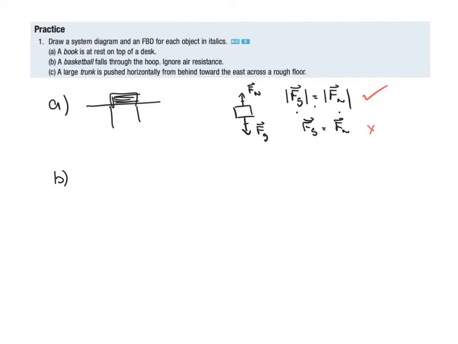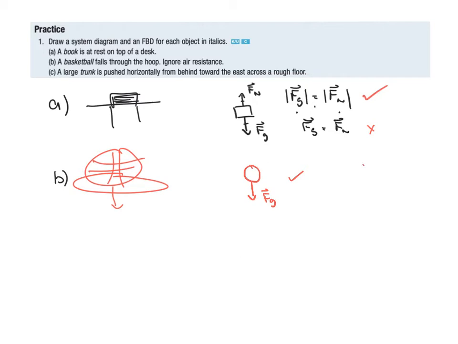All right, part B, a basketball falls through the hoop. A basketball is always a good example. So there can be my hoop, there's my basketball. That's a bad drawing of a basketball, but it falls through the hoop. Now for the free body diagram, you got to draw the object, draw the basketball, either a box, a circle, or a dot. I'll use a circle for a basketball. And this one's a lot simpler. The only force acting on the basketball is the force of gravity, which points directly downwards. And that's it. Okay, that's all.